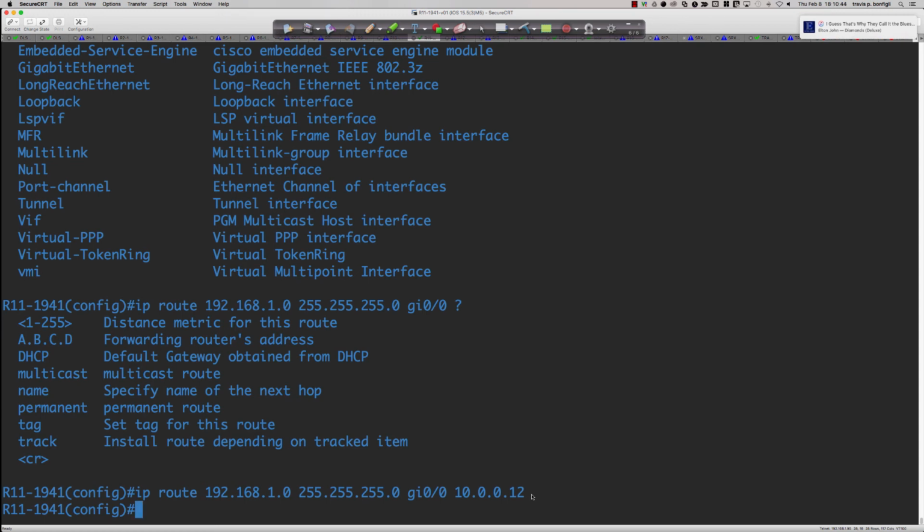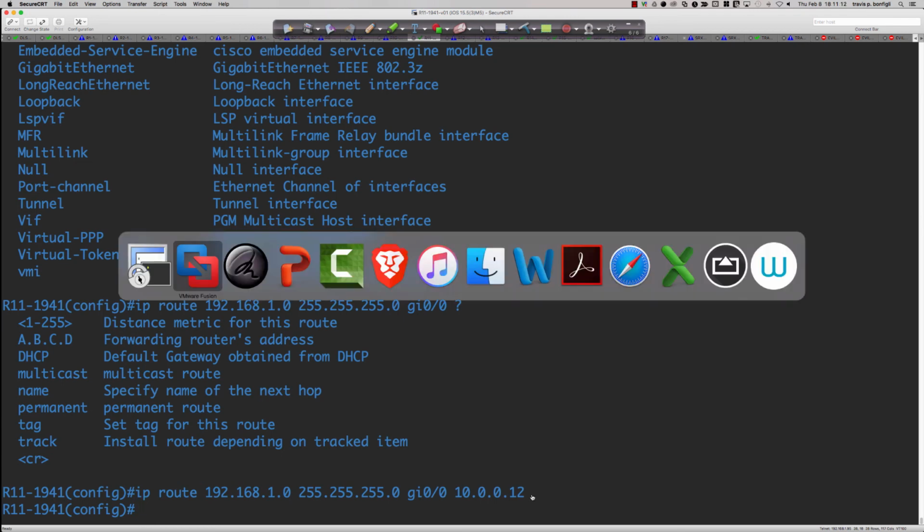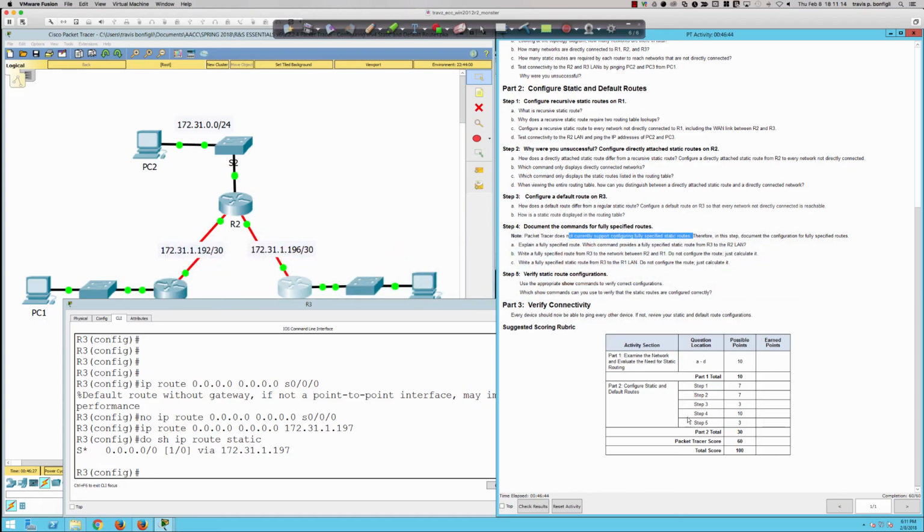However, on current Cisco iOS software, it doesn't matter anymore. You can put it in as directly connected. You could put it in as a next hop recursive entry. The iOS software on the current routers is smart enough to piece together what it needs to know so that it doesn't do two routing table lookups. But you definitely need to understand this concept and how that works.